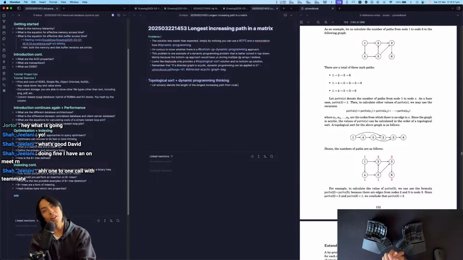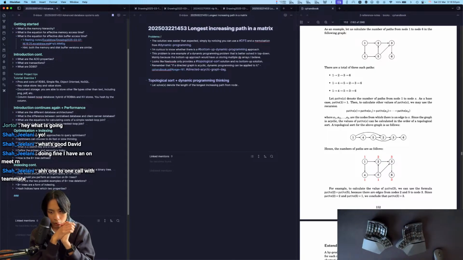Oh, yeah, okay. Maybe in a topological sort, can you always start from the left side? Is that true?